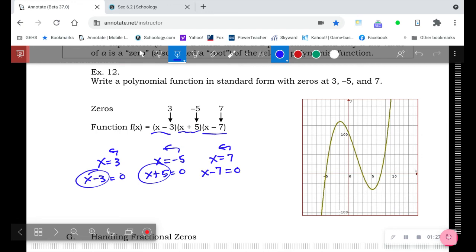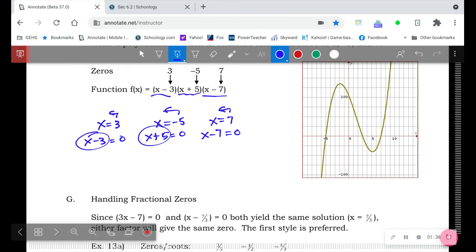Now, the tricky part is it tells us that we have to get this expression into standard form. So I'm going to write it down again, and we're going to do all the work it takes to get this in standard form. x minus 3 times x plus 5 times x minus 7. Usually I leave the first factor alone for now, and I'll FOIL out the back. x squared, and there's a 5x minus 7x. I'll put minus 2x and combine those, and minus 35.